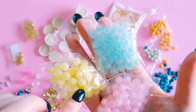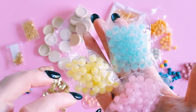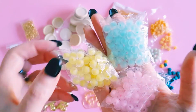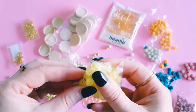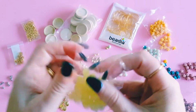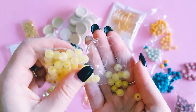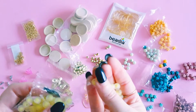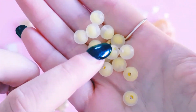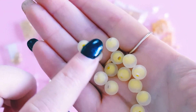And they've kind of got like the bead inside a bead, if that makes sense. So there's like a clear bead around a coloured bead, so like translucent over colour. So I'll just show you what they look like. And I really like that look on beads. I think they're really pretty. I don't know if you guys can see there the white translucent bead, and then there's a tiny yellow bead on the inside.